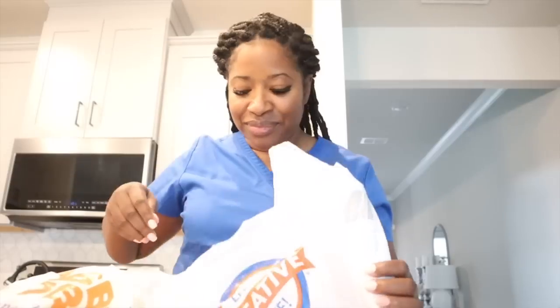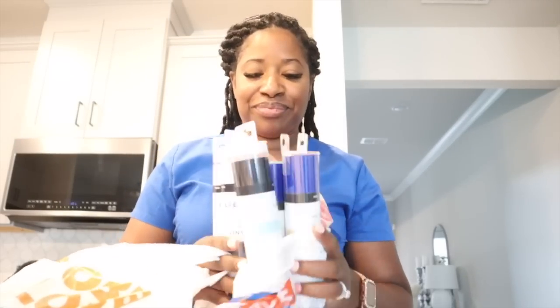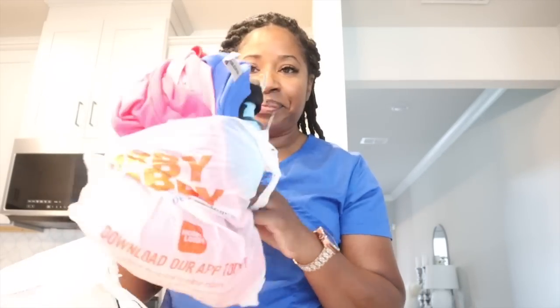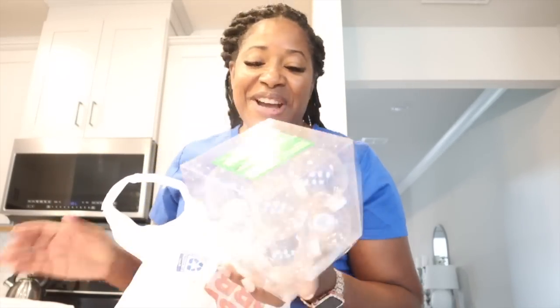But I wanted to show y'all, because I stopped at Hobby Lobby on Friday since I passed it on my way home. I bought a whole bunch more vinyl because they had a sale, and I bought all different color t-shirts. And they have their Christmas stuff out, y'all. So I ended up buying these clear colored ornaments because I got an idea. I wanted to buy just one box so I can see if my idea is going to come to fruition. So I just got to find some time.